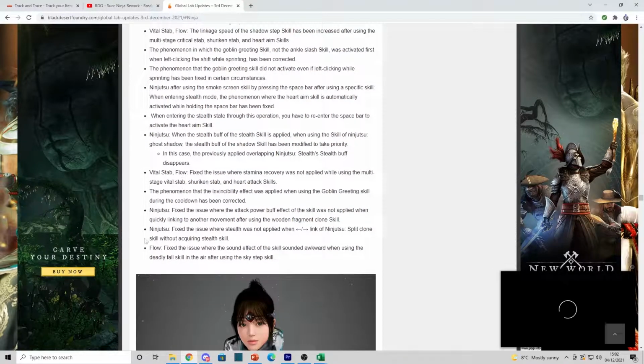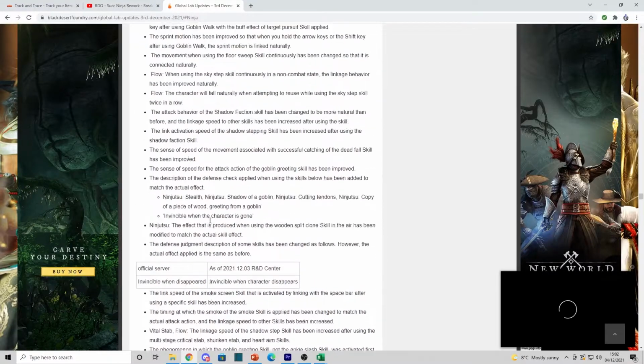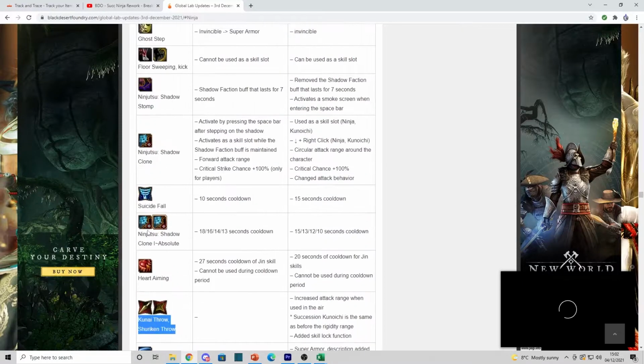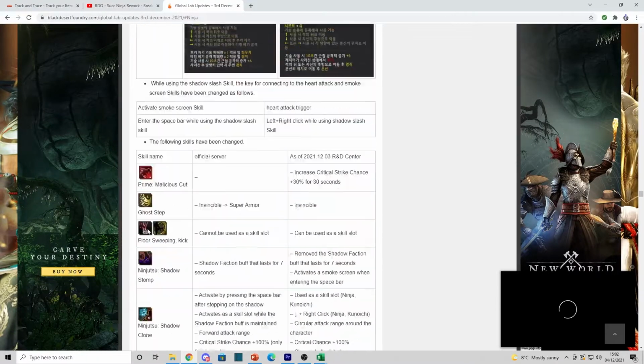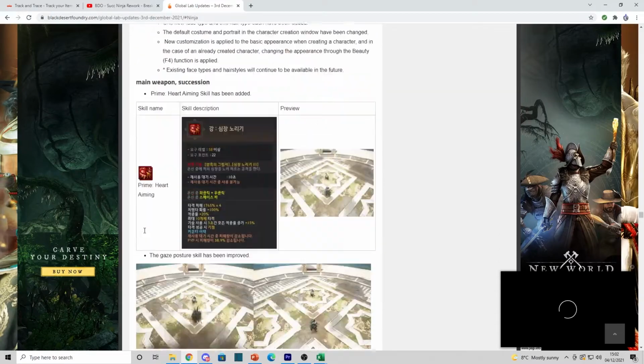I think maybe I've missed one or two very insignificant things here in the pre-awakened kit. But overall, good changes. The only suggestions I would make is some type of more damage or some type of utility added to Shadow Clone and improve the pull skill. Please don't make people jump. I'm begging you, bro. Don't do it. But overall, really well done. But let's scroll down now and look at the Succession changes.